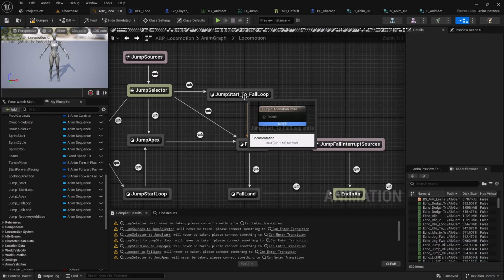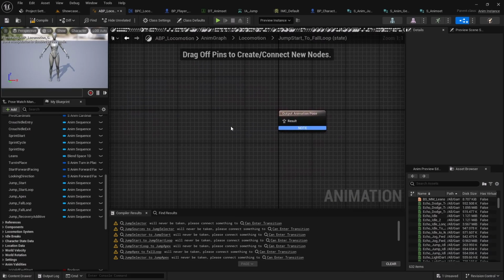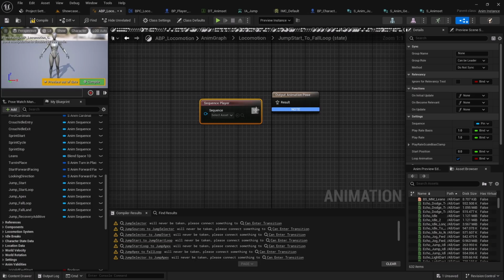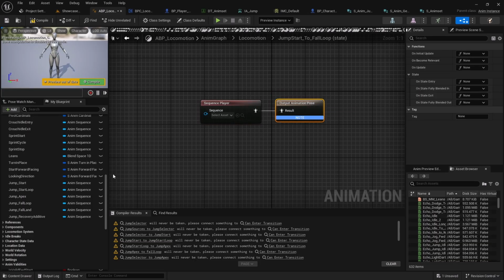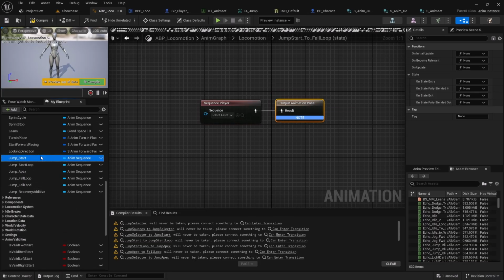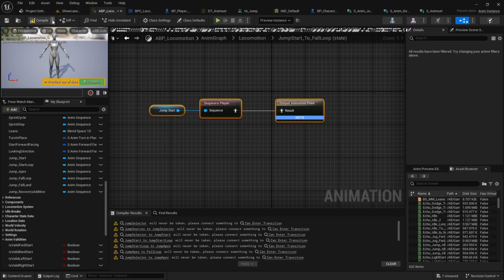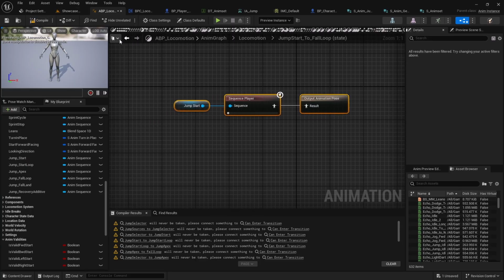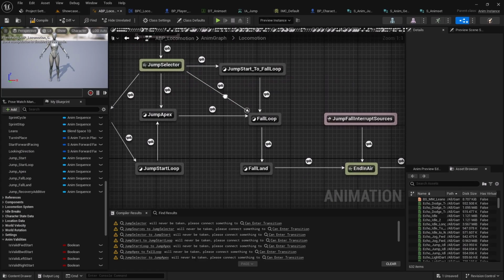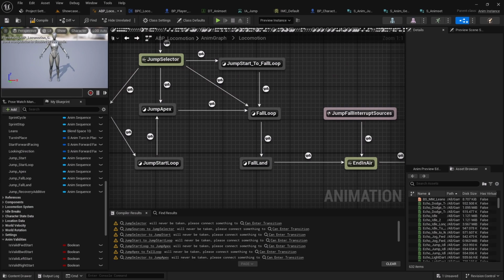And jump start to for loop. I think this is again jump start, right? Okay, and then what?